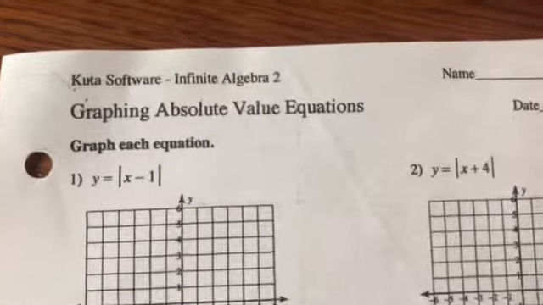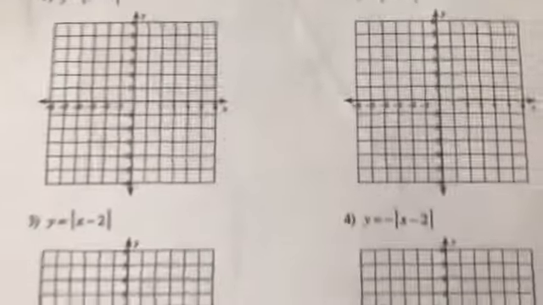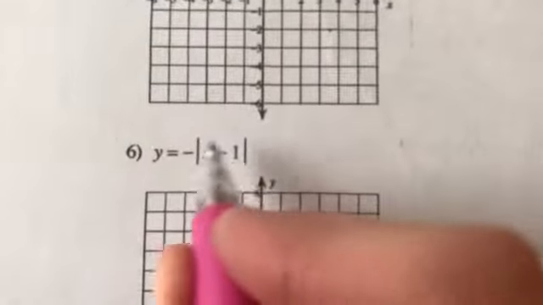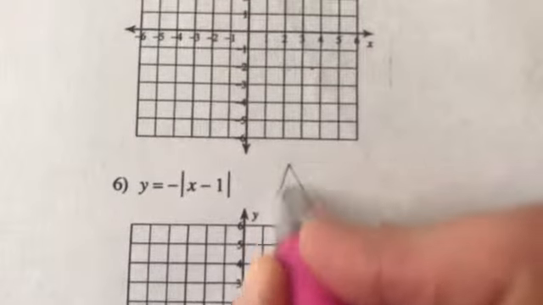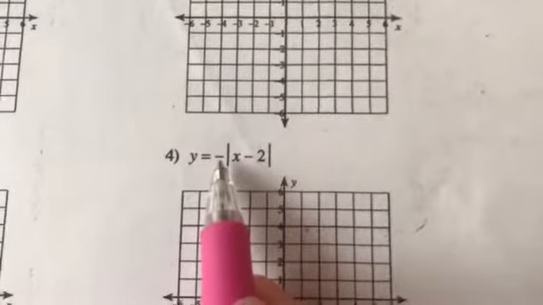Okay, let's do a few examples of how to graph absolute value equations. And as we talked in class, you should already know the shape of these. They should always be a sharp V. So let's look at this one. Because it has a negative out front, I know it's already going to look like this when I graph it. It's going to be a sharp V and it's going to be upside down. So that one has a negative, so it's going to be upside down. Look for that so you already have an idea.